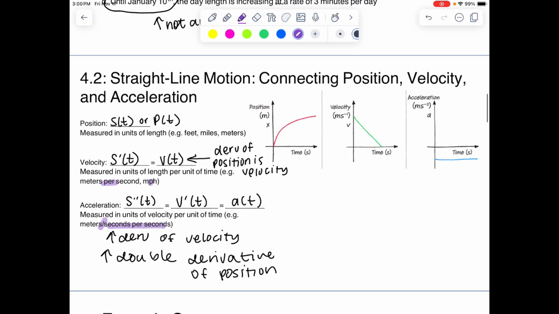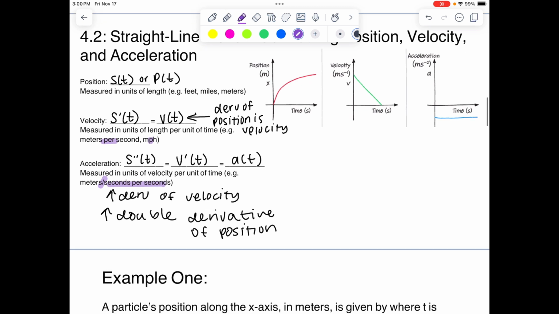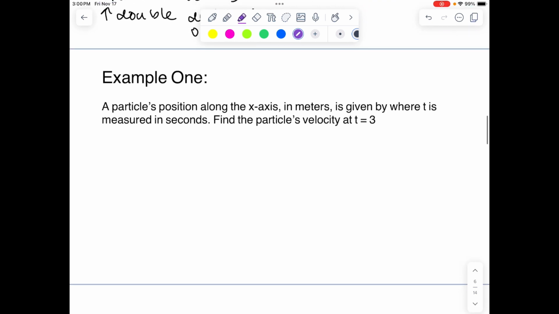Okay, so let's go on to how we actually use these. There are so many different kinds of problems about these. So there'll be a lot, but that's okay. Oh no, I don't like when this happens, but it's okay. Sometimes the formulas don't copy over, but that is okay.